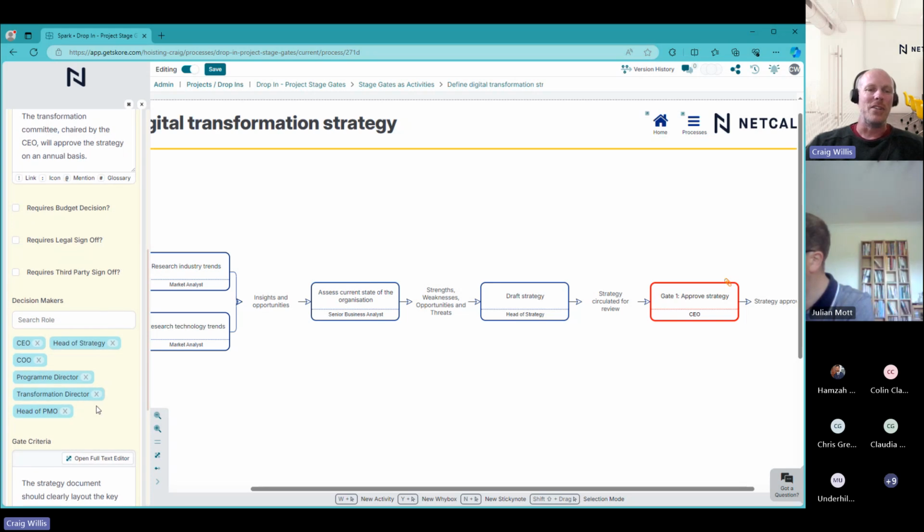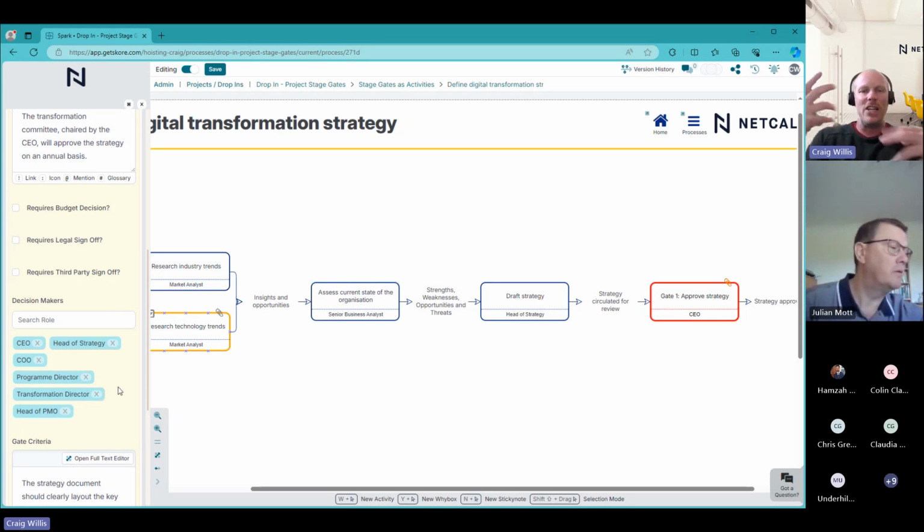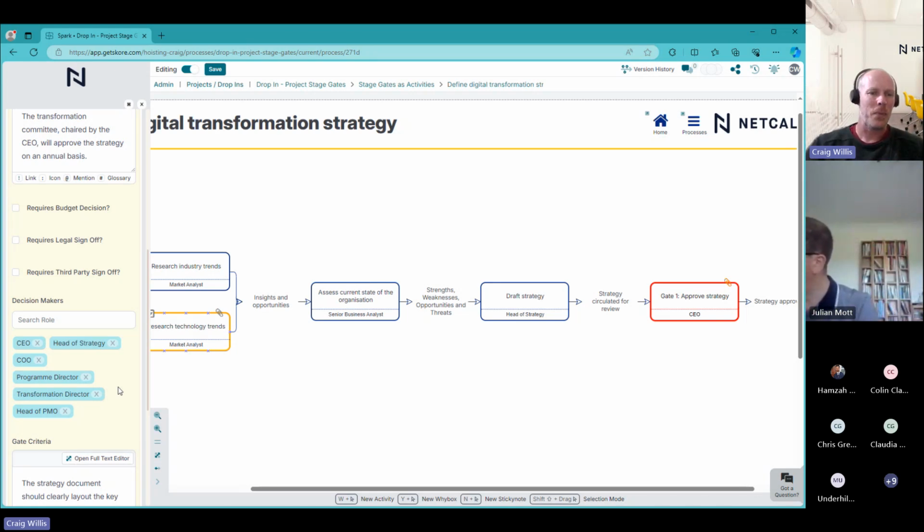Just another little note to make, which is quite cool, is that if you've added roles through a form like I have here, they still come up in your roles report. So when you go to business tools and roles into the role manager, where you can see a role and what activities they're associated with, you'll see these roles would still be associated with this activity by virtue of the fact that they're on the form that's attached to it. So that's quite useful as well. Really useful for starting to understand what those interdependencies are and so on.